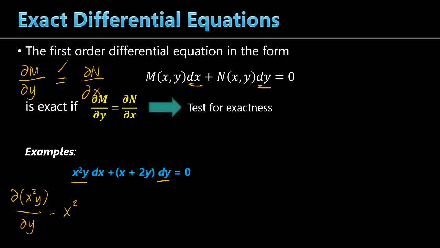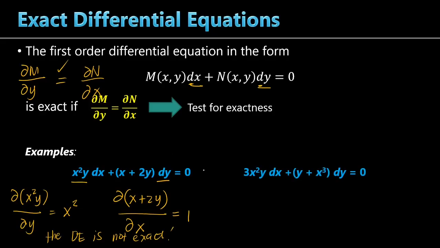And here, the multiplier of dy is x plus 2y. So we should get its partial derivative, the partial derivative of x plus 2y. But since its multiplier is dy, dapat pag kinuha mo ang partial derivative, dapat with respect to x. So the derivative with respect to x of x is 1. And since this is with respect to x, ang y ay ina-assume natin na constant. And since it's a constant, its derivative with respect to x is 0. So now, this tells us that the partial derivatives are not the same. This means that the DE is not exact.